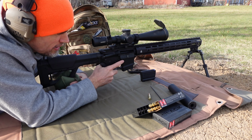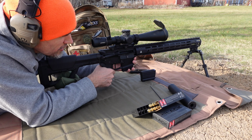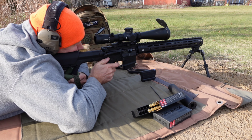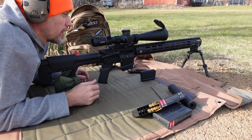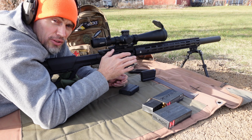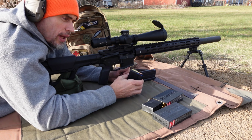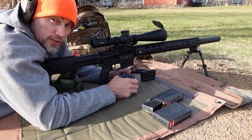Well, it locked back that time. See what it does. See if it'll do it again. Locked back again. I think we'll go with that setting. With the suppressor on it, I've dropped it down to position 10. It was at 12 without the suppressor, and it was running real reliably. So we'll see what it'll do here at 10 with it on, see if it'll get it down enough so that we're not over gassing the system.